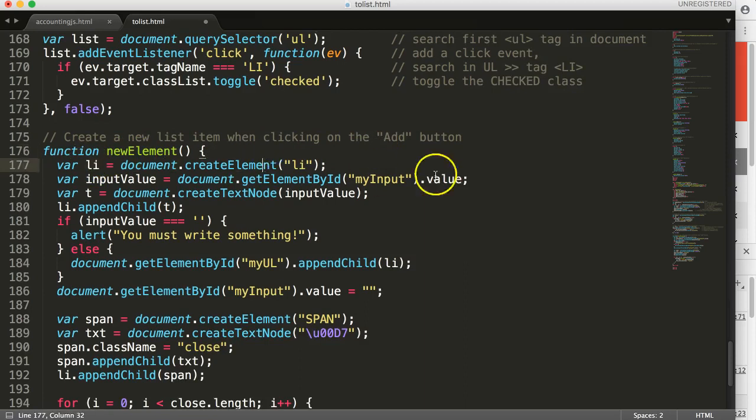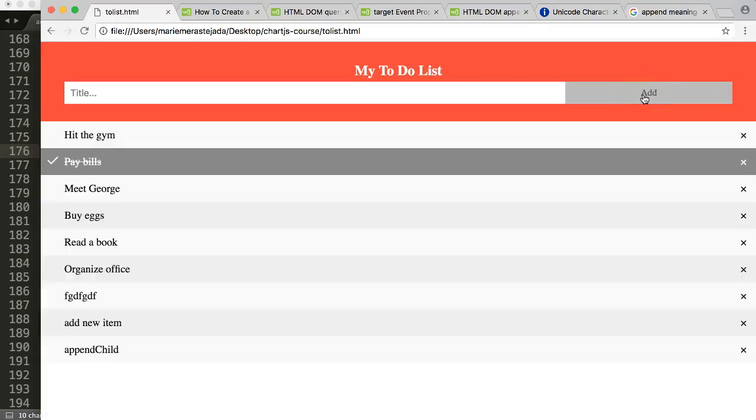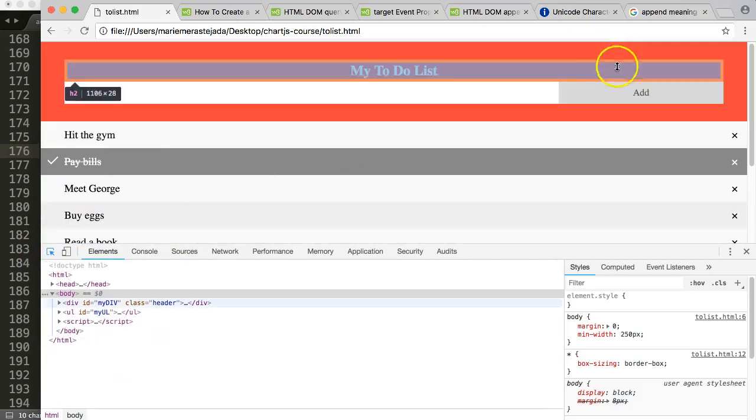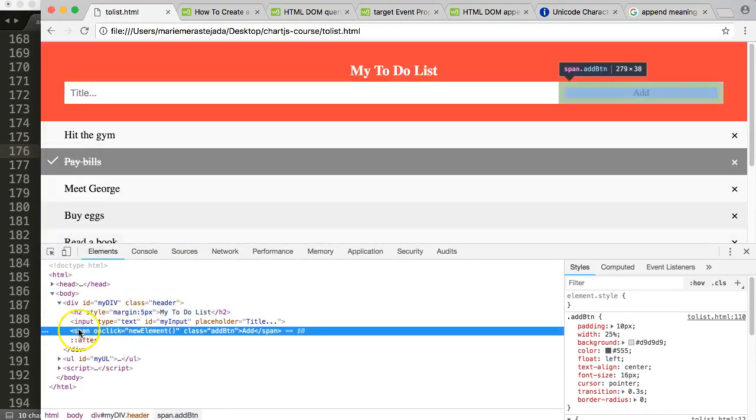So now let's focus on the item here. So what really happens here? You already saw that when we click on add, automatically we create a new list item. So let's start here and read what happens. All right, it says here the function is called newElement. Yes, so probably this function here is connected with this button here. Let's see if we can see anything here right now.